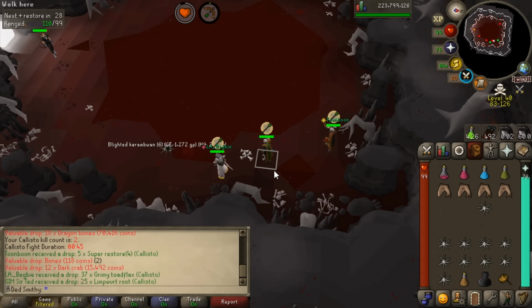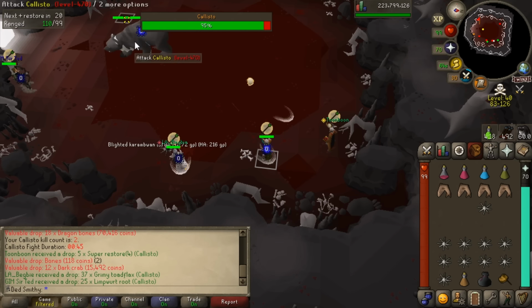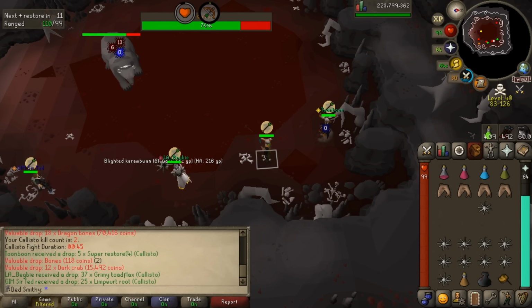We need food, so we'll take some dark crabs. And the respawn time on this thing is mad. Like, as I hit stop recording after that, it spawned again. I think they changed the respawns on the larger bosses in the wilderness, which is really, really good because it means you can just rinse through kills.